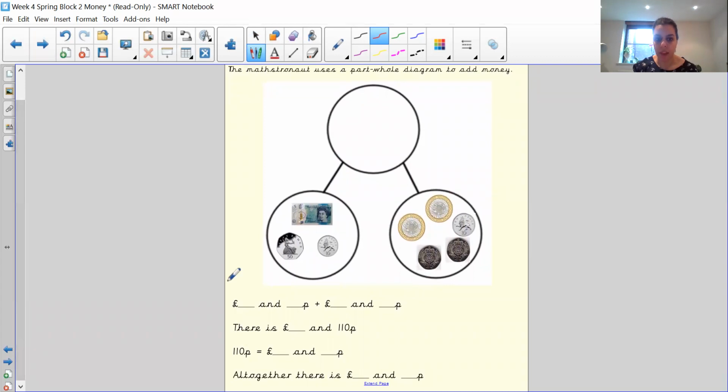So it's asking here, how many pounds and pence have I got in this circle? And how many pounds and pence have I got in this circle? So that's the first thing I'm going to do. So I'd like you to pause the video now, and I'd like you to work out how many pounds and pence I've got here and write it down, and how many pounds and pence I've got in this circle, and then just write it as a number sentence. So this value, add this value. You don't have to work out the answer yet, just write those for me.